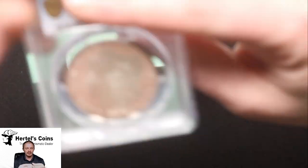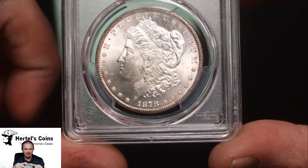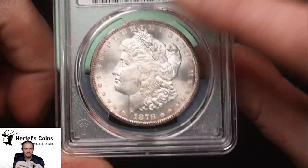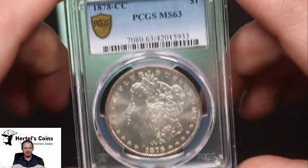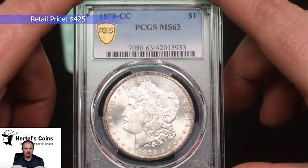Next up, another semi-key date Carson City Morgan dollar. This is an 1878-CC. Nice original luster, gorgeous reverse. And this one came back MS63. So very nice grade.